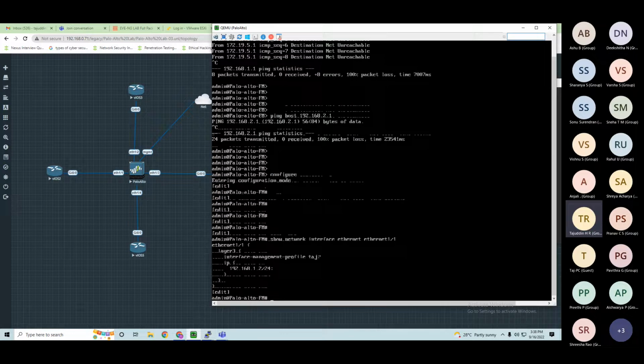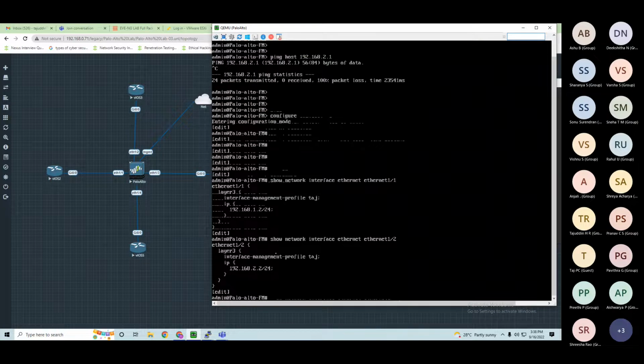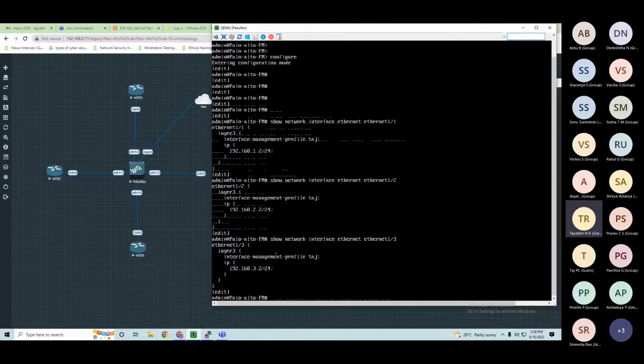I think we have configured this in the profile with the name interface management profile Taj. I have given my name. Same thing for Ethernet 2. For 2.2 also we have given the IP address and my profile name. For 3 also, as we can see, telnet and ping we have not enabled.